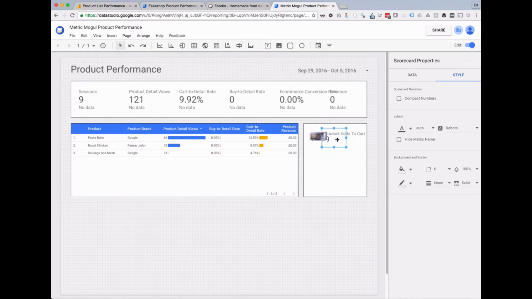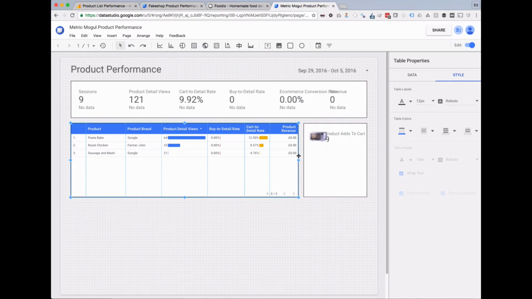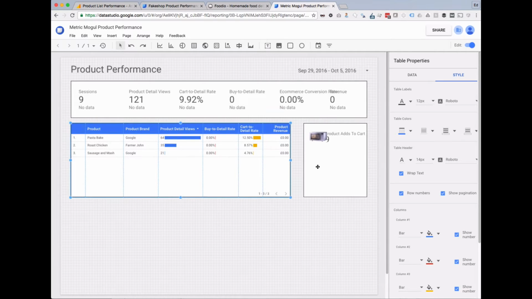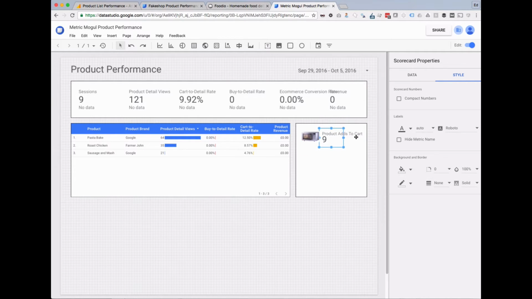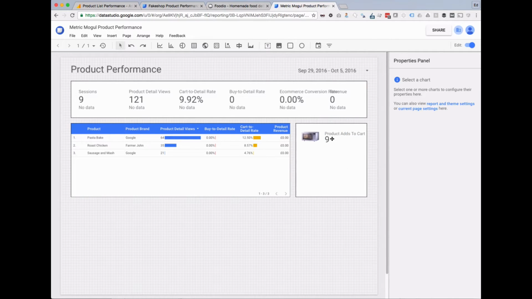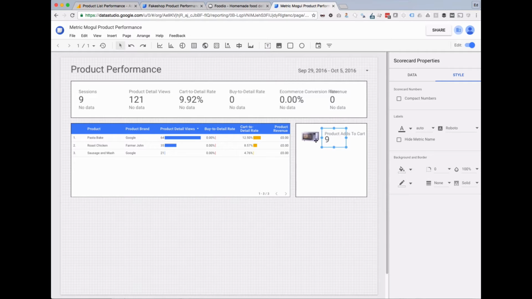Again, it's a bit annoying that, Google, if you're listening, I would love to have a chat with you. Please, can you make these scorecard metrics wrappable? I might have missed it. It might be available somewhere, but I can't see it. It'd be nice to make these wrappable. All right, so that's done.